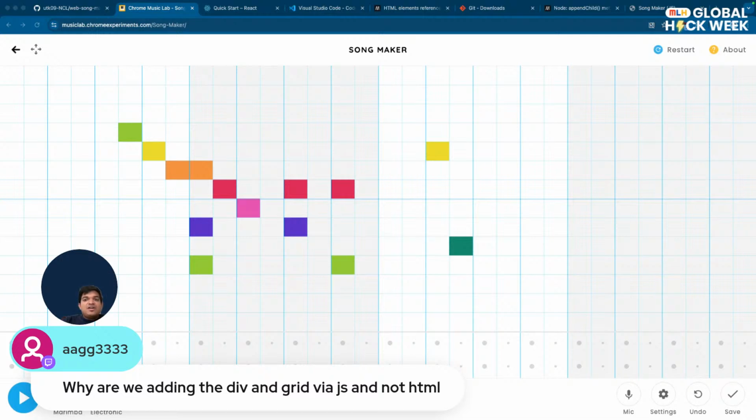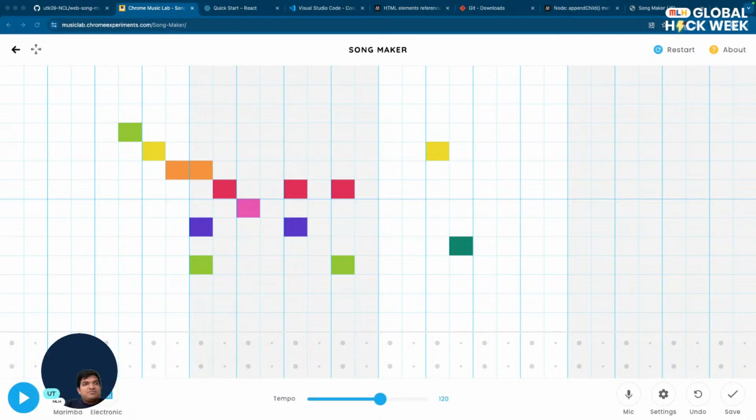If we have those many, that is fine. We can create an HTML with just those many. But what if we want to add more, or what if we want to subtract? Okay, let's only have a grid of 4 columns and 4 rows. Then we'll have to go back to HTML and change it.